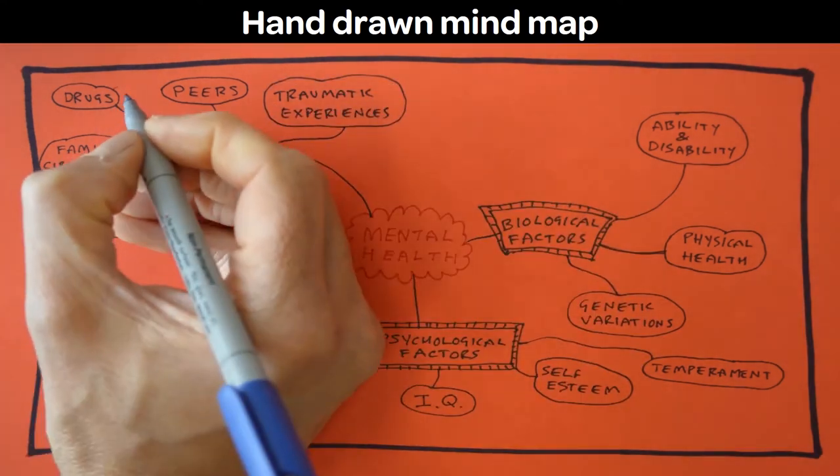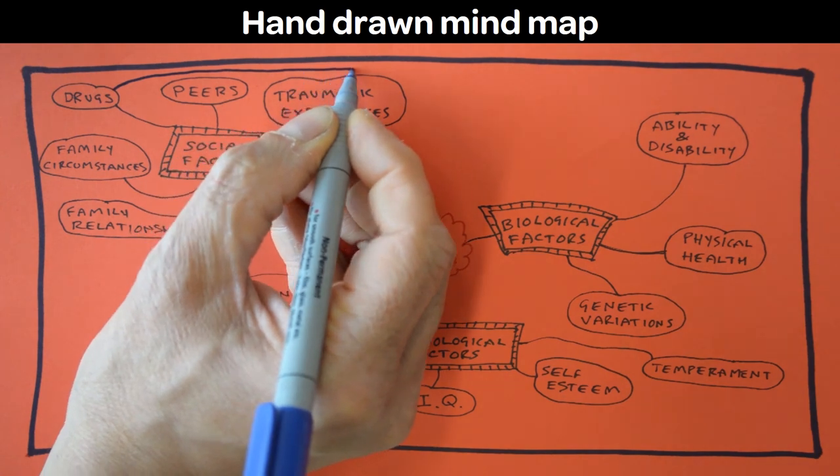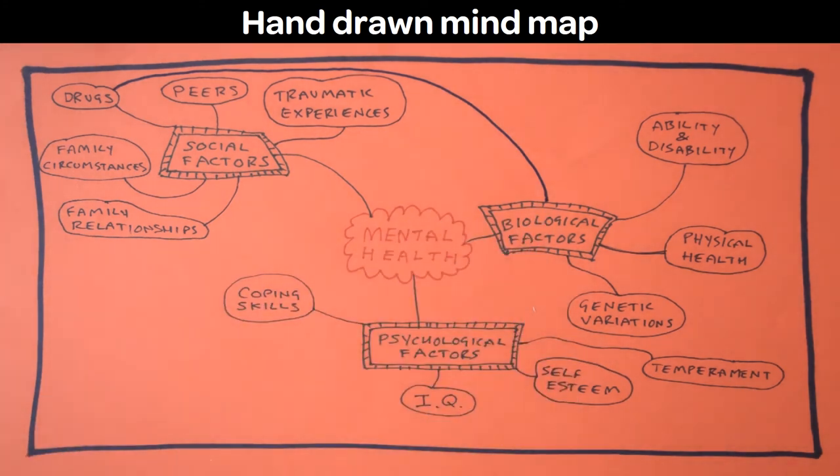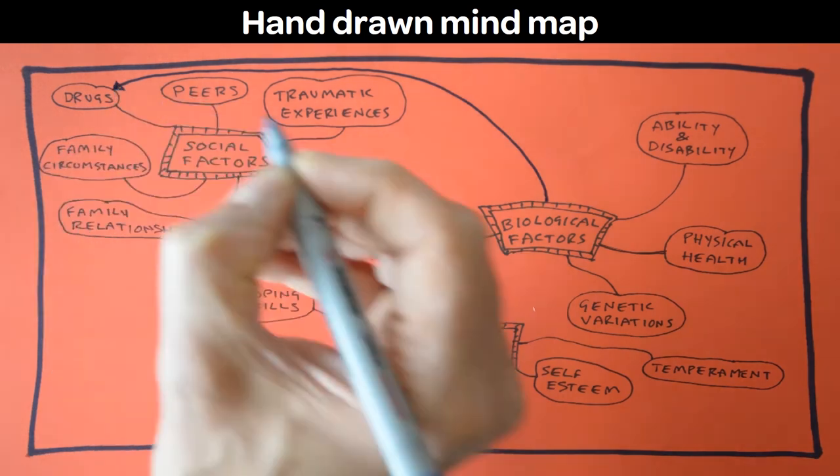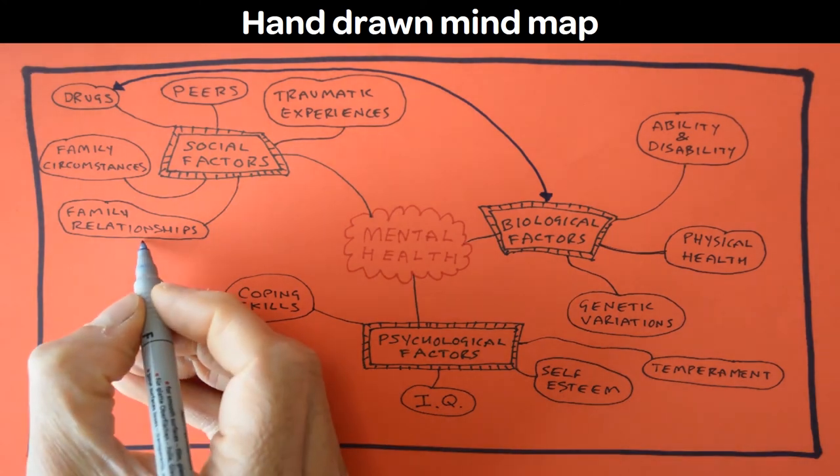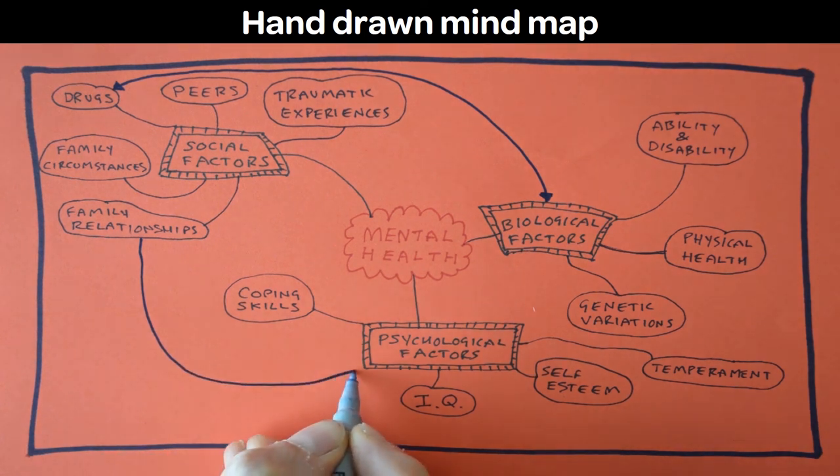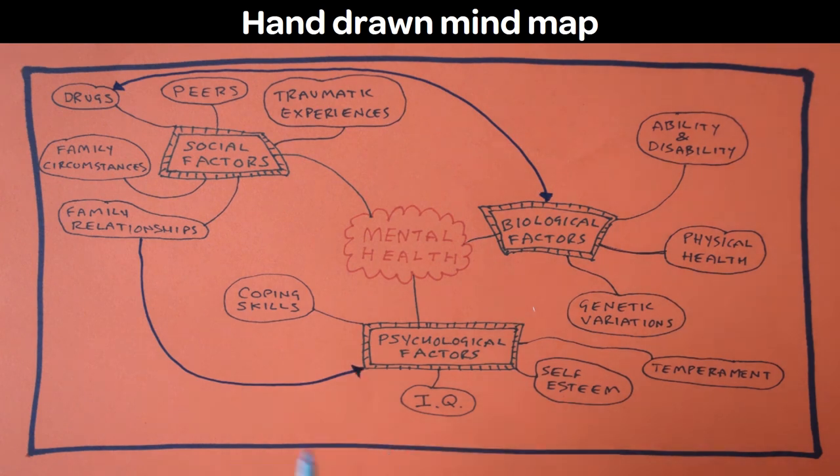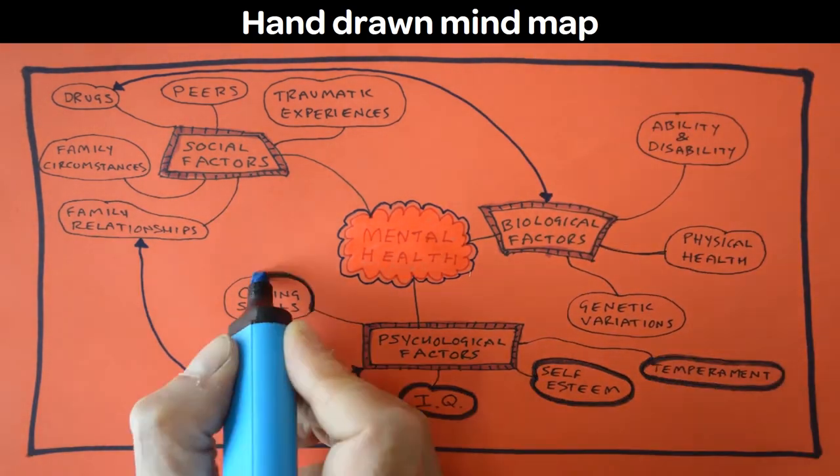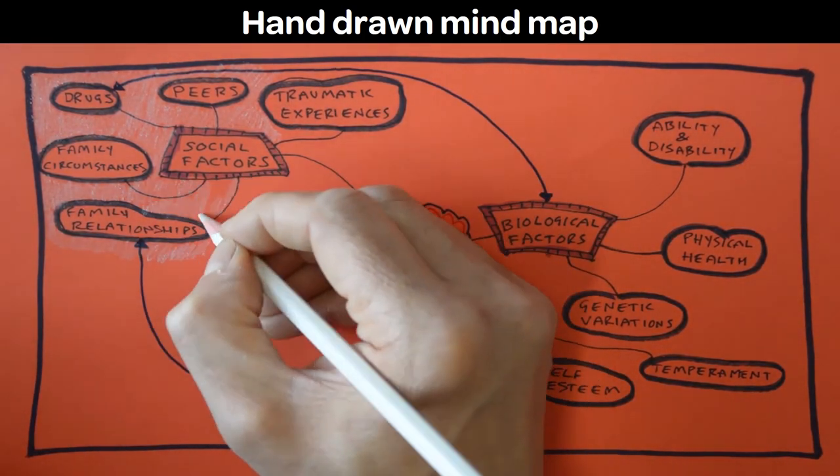Okay. Then, because this is a mind map, we can join separate areas which aren't just branching from the center. Because some of these might actually connect to more than one area. Okay, so let's take drug effects, for example. That is obviously social, but may also be connected to your biology. Because different drugs will have a different effect on you. And it may even be connected to your psychology. So we can also look at your family relationships. Because clearly they are social, but they may also be based on psychology. And things have happened to you in the past. Okay, so finally we have quite an interesting mind map now with different areas being connected up. So it's not just branching, but it's also going back on itself in some areas and connecting different topics. So we can go ahead and color this in if we like.